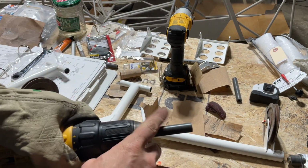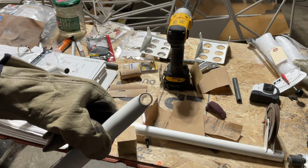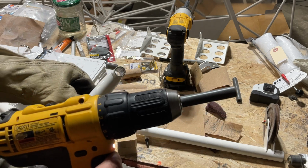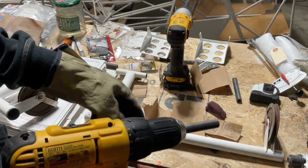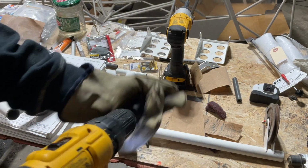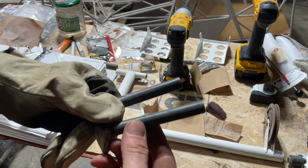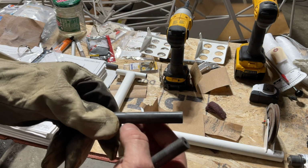A lot easier to do this than it is to sand the inside of this tube, because I've been sanding on these tubes for hours, and I just decided to sand one of these bushings a little bit. I hit it with some 200, some 120, and then some 220, and then the Scotch-Brite, and it looks just like it did before I put it in the drill, pretty much. So this one hasn't been touched yet. This one I just sanded, so there's a little line right there.